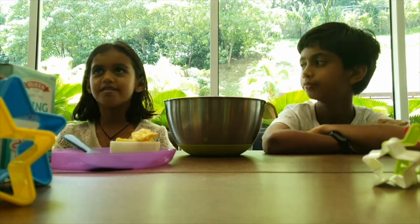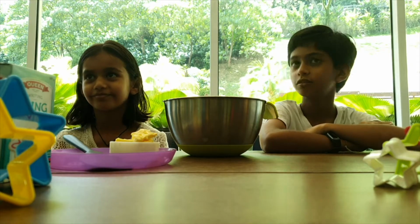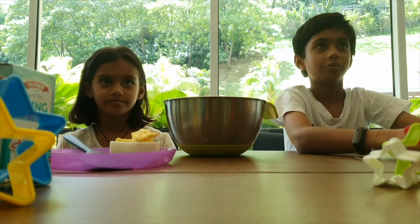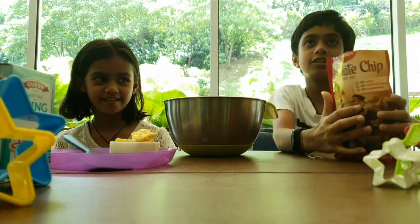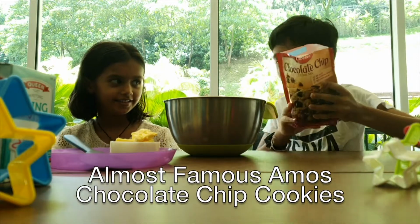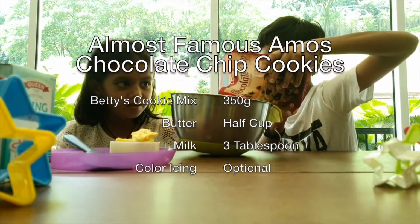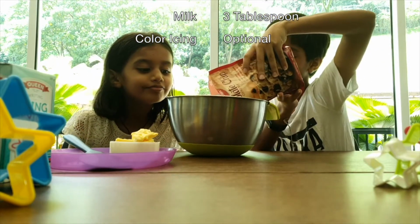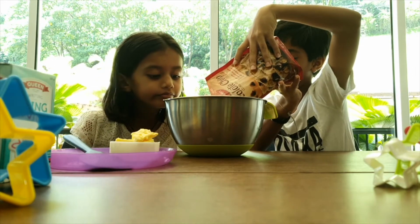Today we're gonna be making chocolate chip cookies. First we need to put the dough. So I'm gonna put the dough into the cookie mix. Yep. Need to pour this slowly. Do not let it spill. A little bit close. Wow, smells good. Smells good already. Okay, just pour it slowly.